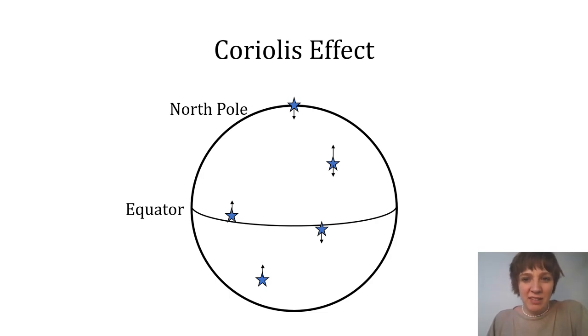Okay, now that you've got that sketched, your next task will be to draw in the curvature resulting from the Coriolis effect for air masses at each of the locations shown, assuming they head off in the direction indicated by the arrows.